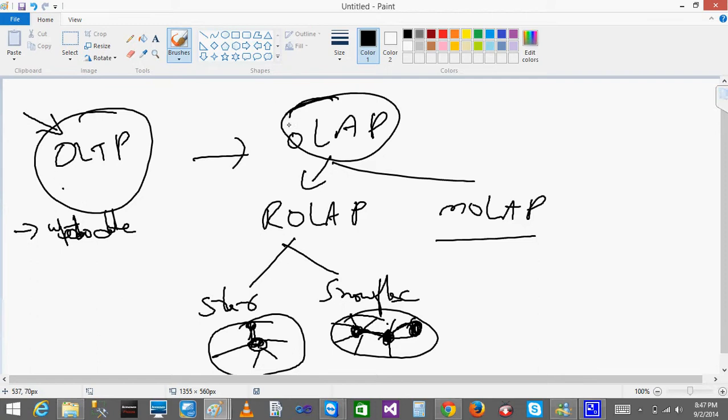But OLAP, since you will be loading the data, there is no need for you to update the OLAP immediately. Let's say the OLTP changes every 5 minutes, there is no need to update the OLAP, because the managers who access the data have no need for today's data. He is satisfied if he has the data up to yesterday. So there is not much needed.